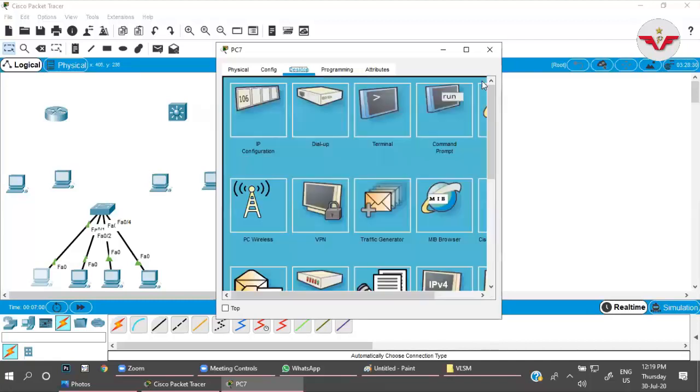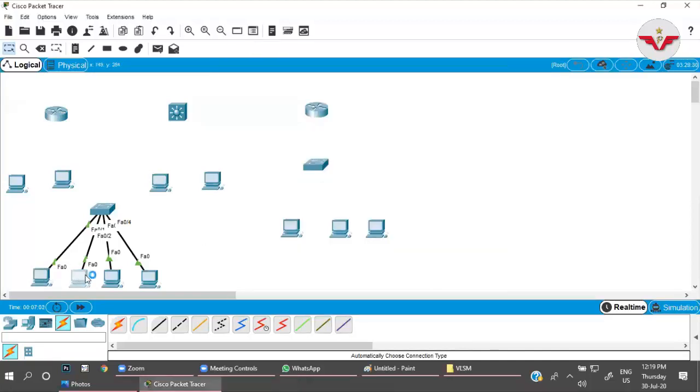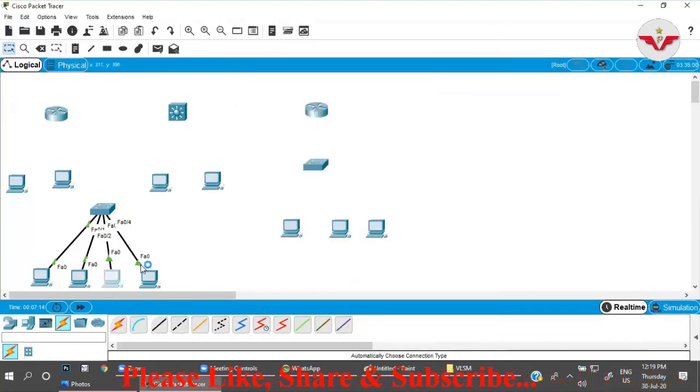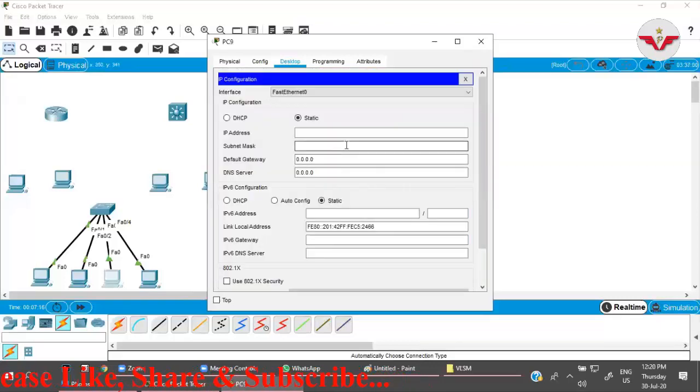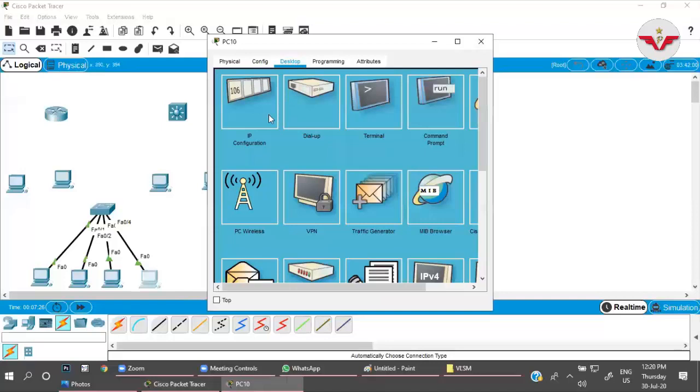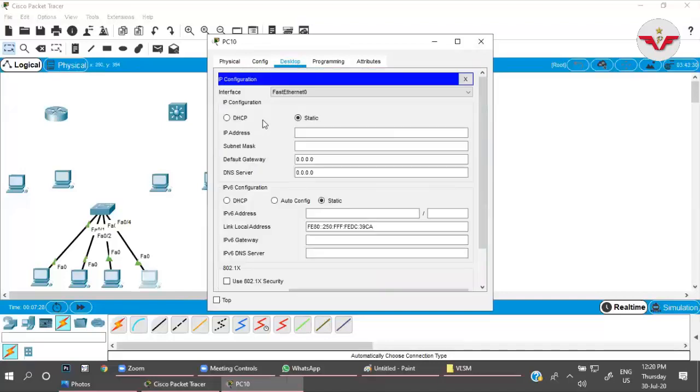Okay, let me show you here. 0.2, and it is not mandatory that you give the first IP to the default gateway. You can give any IP to the default gateway. That is my choice, right? 3. But sir, mostly we give dot one. Yes, just to remember: okay, this is the network, so the first IP is the router IP and the rest are the PCs. But there is no hard and fast rule. You can give any IP of that network.